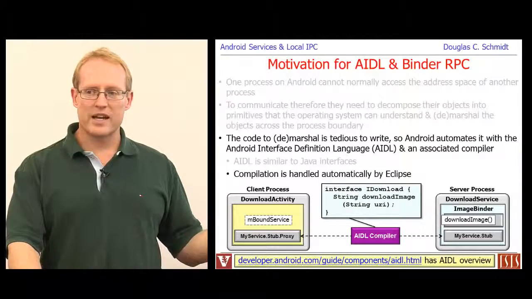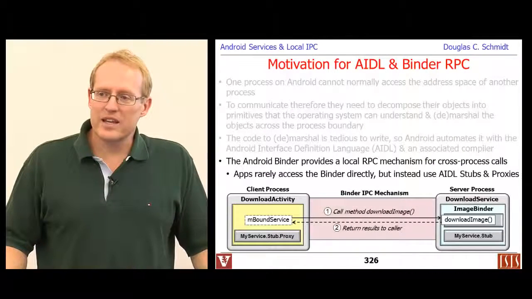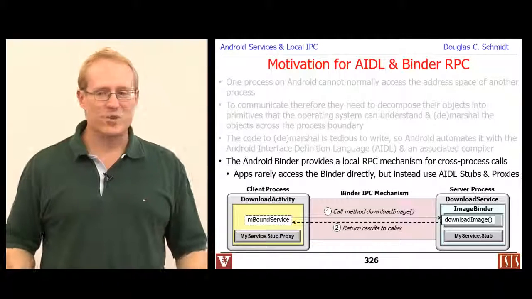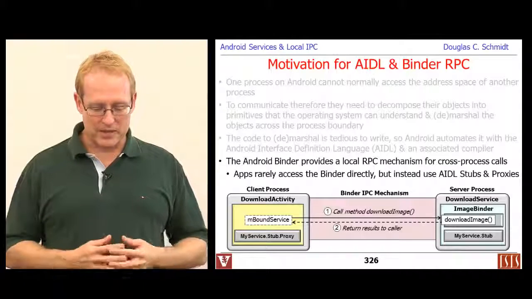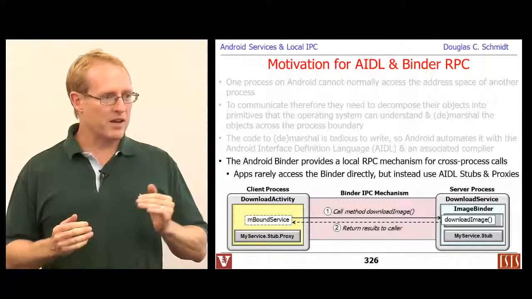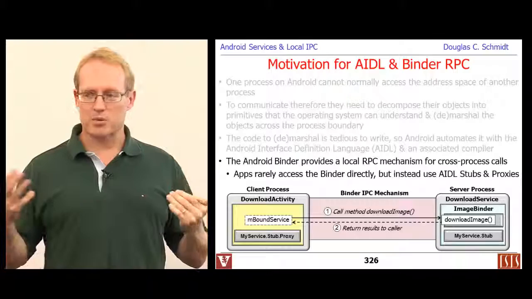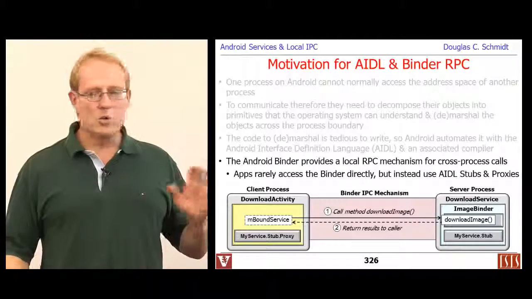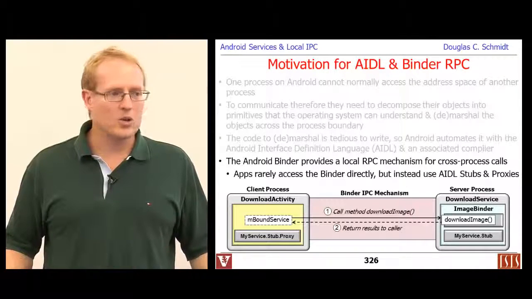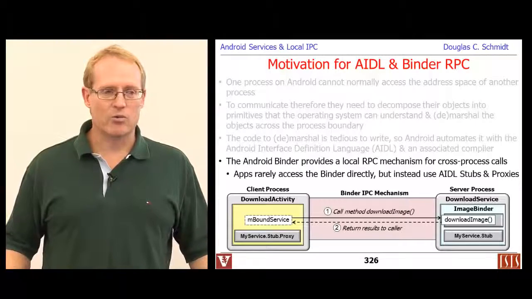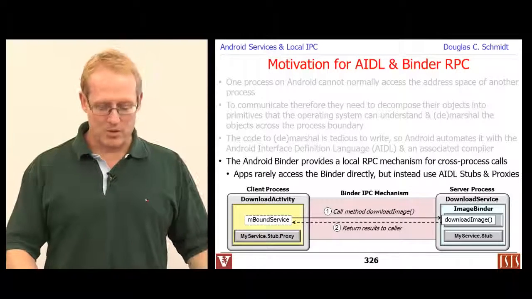Those are the names that they use. And if you take a look at this website, you'll find out lots more about all the things we're talking about. So that's how we get things in a format that can be sent. But then how do they actually get sent? Well, they get sent by using something called the Binder remote procedure call mechanism, the Binder RPC. It basically gives you a way of sending communication through the backplane of the operating system. And we'll talk more about that in a second, to see how that works. You pretty much never touch the Binder directly. It's almost invariably hidden from you by the code that's generated by AIDL and other runtime code provided for you by the framework, like the services framework we were just looking at.